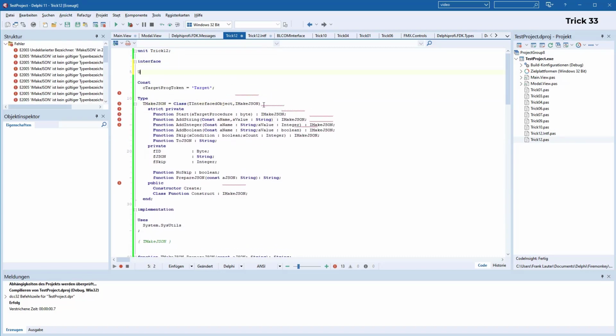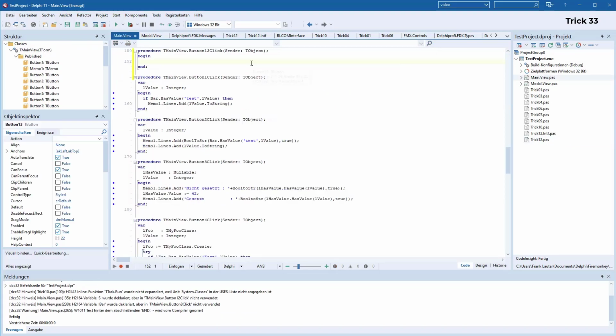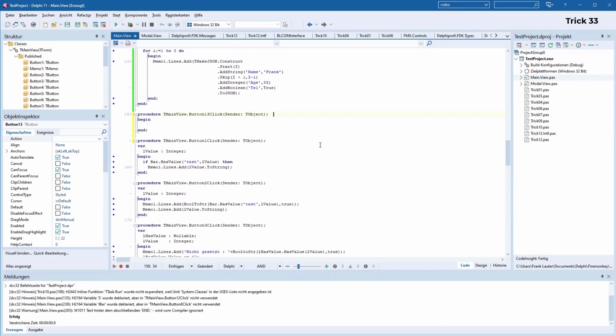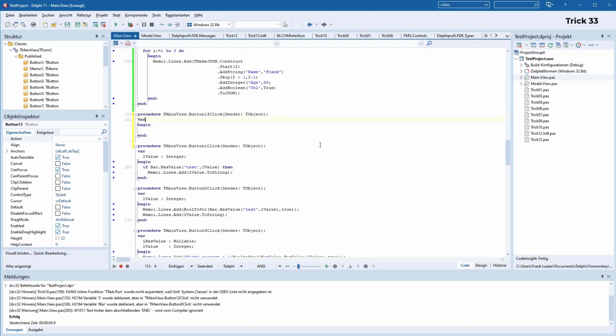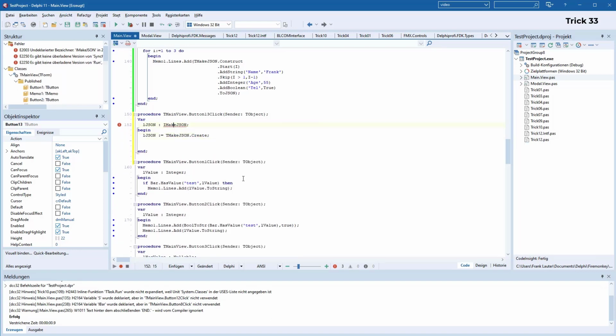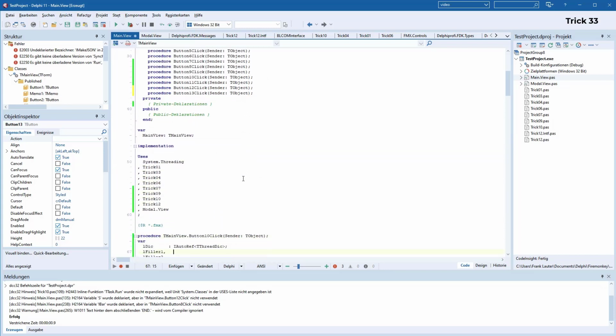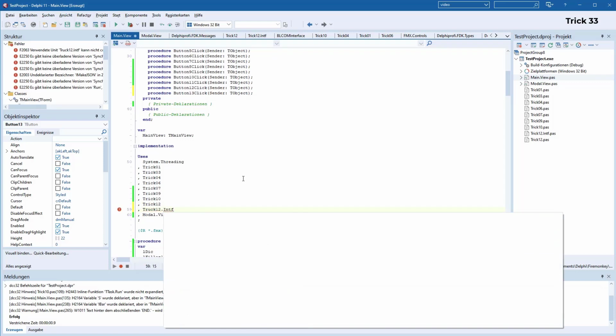In this unit, of course, we need to use the interface unit. If we now want to use the class just shown with the interface, we must of course insert the interface unit here.